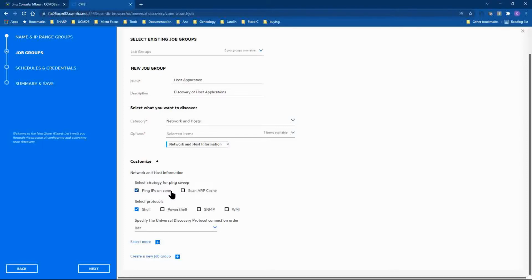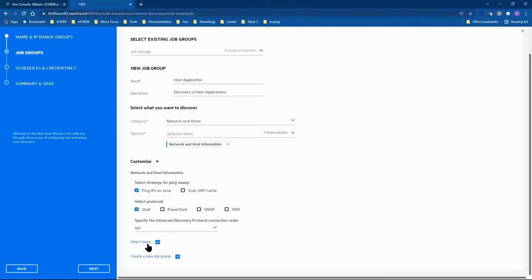So I've got to pick a ping strategy, either range IP by ICMP, right? Ping the IPs that are assigned to the zone, or I can scan an ARP cache on a switch. I'm going to ping the ones that I've got, and I'm going to use the shell protocols, which I have defined. Right?